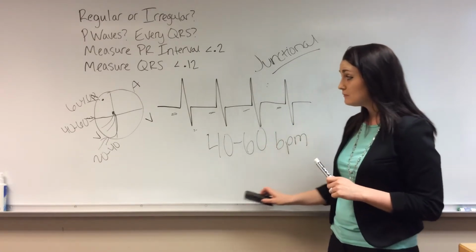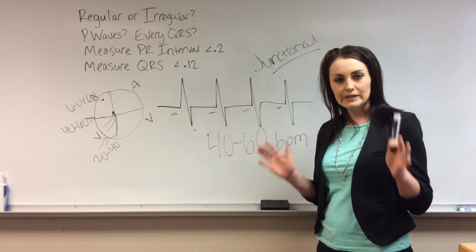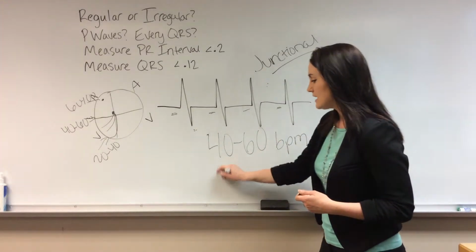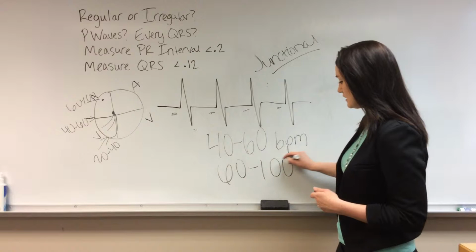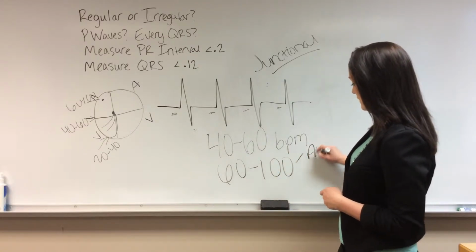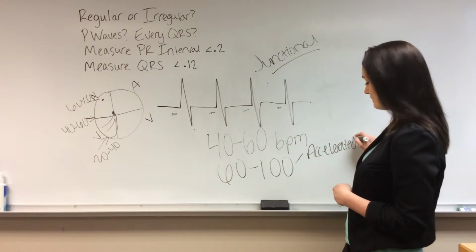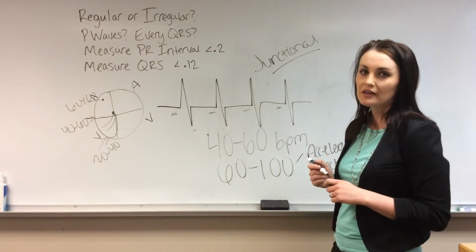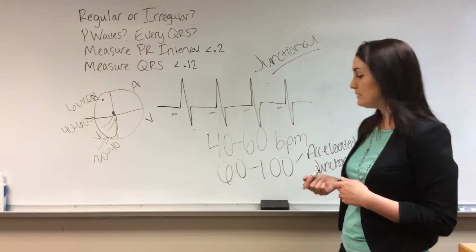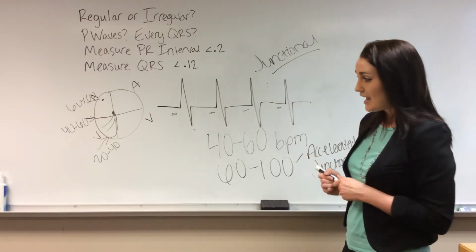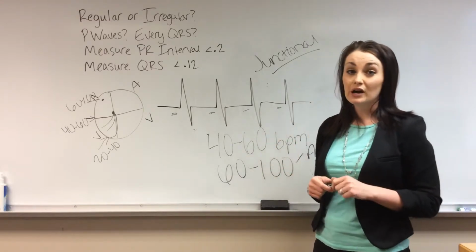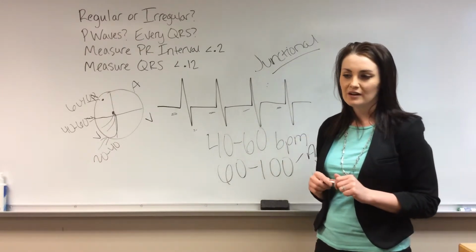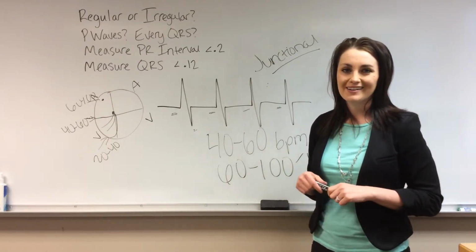So with junctional, there can be just plain old junctional rhythm, which is 40 to 60 beats per minute. If it's faster, let's say 60 to 100, then that's going to be accelerated junctional, again just assessing their tolerance. Typically, if that heart rate is a little bit higher, they're going to be even more tolerant of it. And then if it gets greater than 100, we would call it junctional tachycardia. And then we treat it just like we would sinus tachycardia if they're not tolerating that higher heart rate.